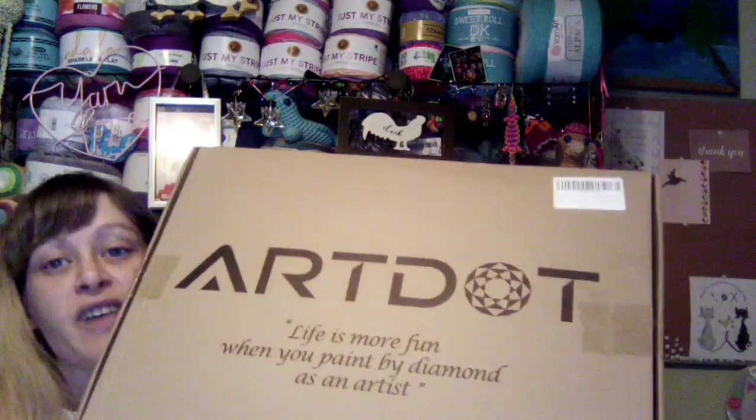This company is called Art dot. It is a diamond painting tool company. I've already taken it out of the box and looked in here to make sure everything was included. It's a light board kit — there are different tools and stuff that came with this light board. You can buy the light board separate or get different tools with it. This company has their own website but I think they also have an Amazon store because it shipped directly from Amazon.